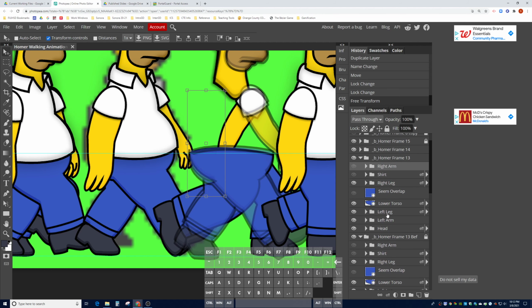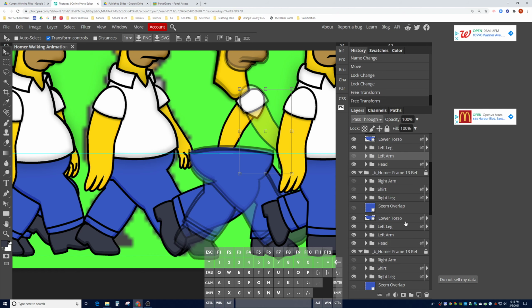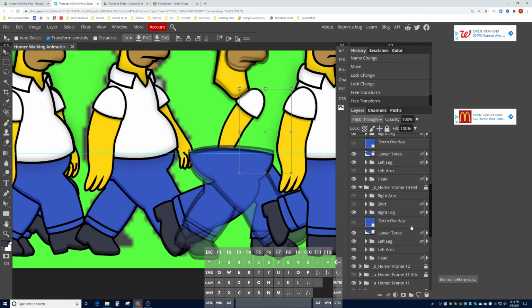So I'm going to go look at the left arm now. Okay, the left arm, I'm going to move the pivot over. So again, I'm going to start swinging it inward. So I'm going to swing it more inward here, right? Because the arm is going on its way down from the contact frame. And that's all I'm going to need. So I'm going to turn off the left arm here. And now I'm going to focus on the right leg.